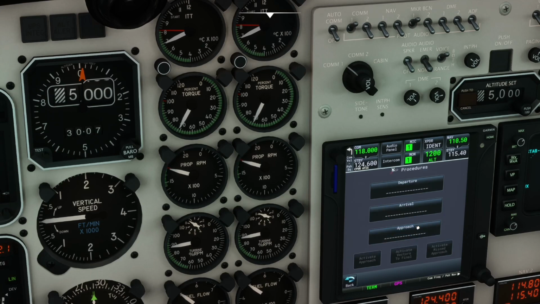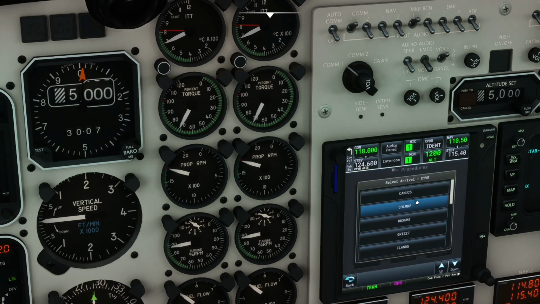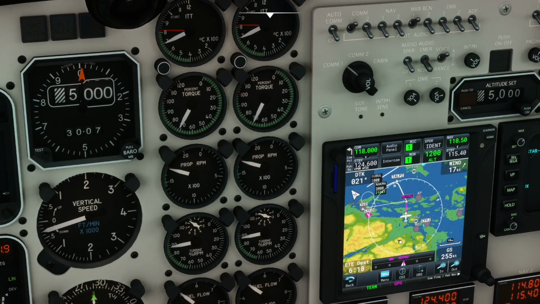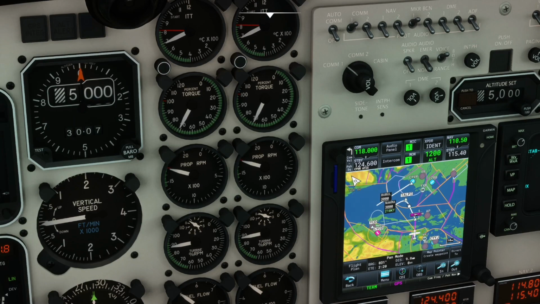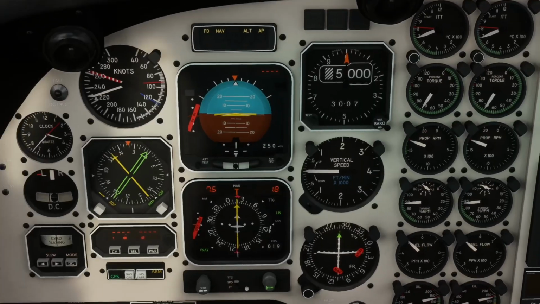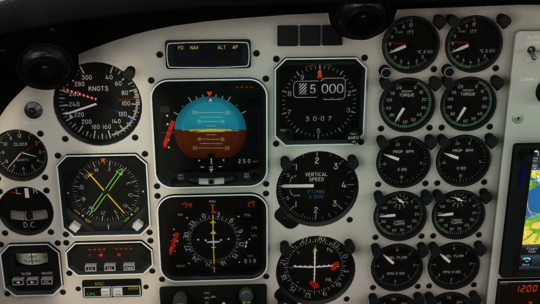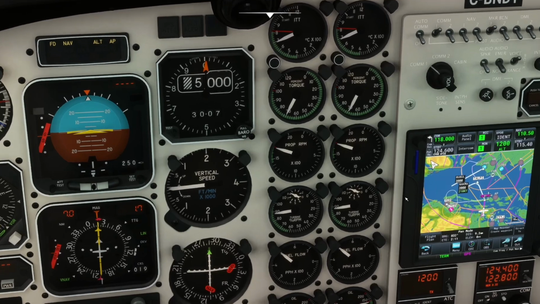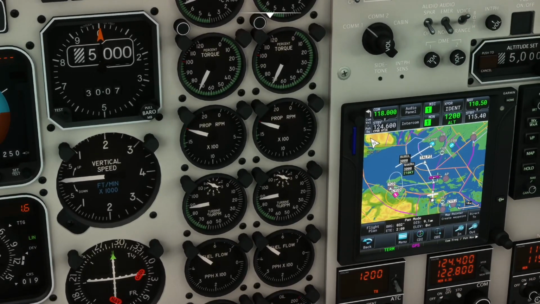So now we need to put in the procedure, the arrival, which is the Island 5. And it's via METMU, and it's going to be for runway 8 right. So we'll load that up. We go back to the map, and now we see that it's got METMU, and we'll go over the Island 5 procedure there. Sometimes it takes some playing around with it, but we got it just in time. So we're still tracking the METMU. We got rid of Victoria, and now I'll just go over the Island 5 arrival with you here.